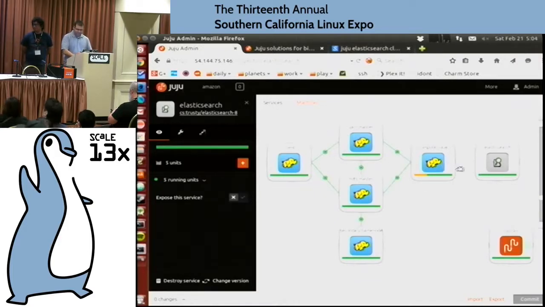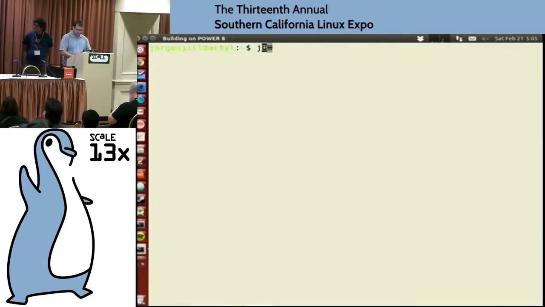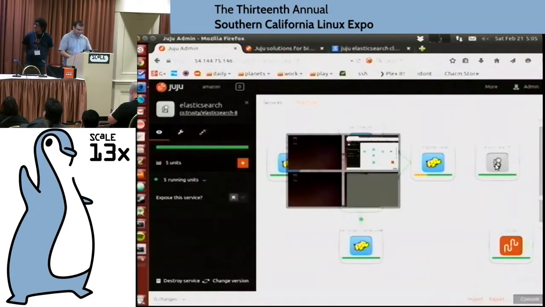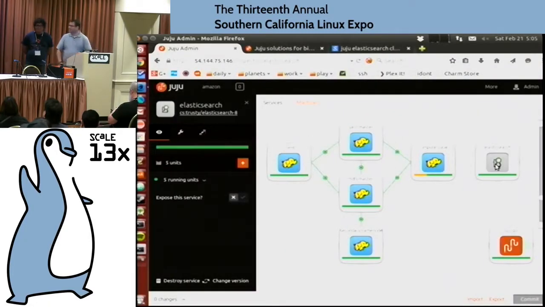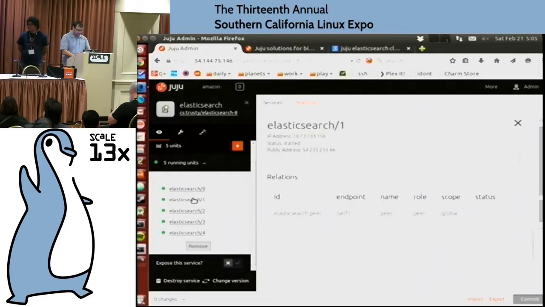You don't actually see how many, well, you kind of can on this client here, but this is like your deployment topology, which went away, but we'll come back to that in a second. There it is. So these are basically just your services and how they relate to each other. Without actually clicking through and seeing, for instance, that Elasticsearch has 5 running units, you don't know how expensive that service box is. It could be 1 unit, it could be 25 units, it could be 10,000 units. So we have tools on the command line and in here. The machine view shows you each machine and which resources are allocated there.